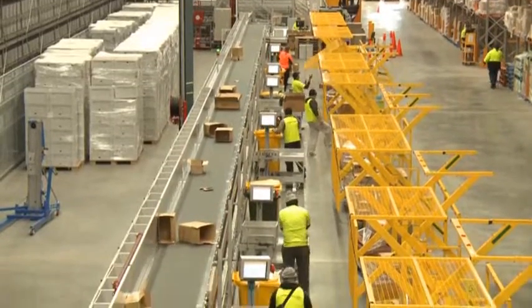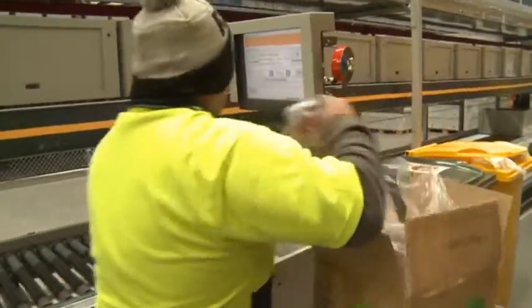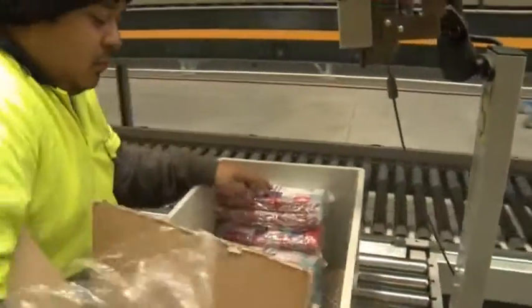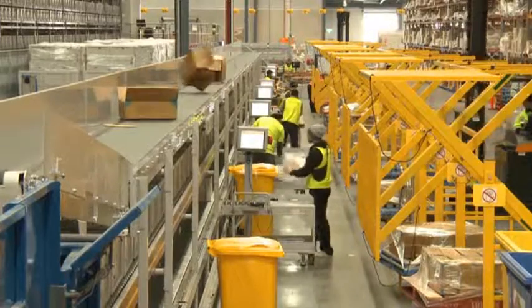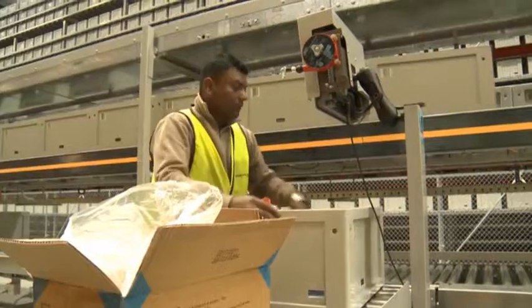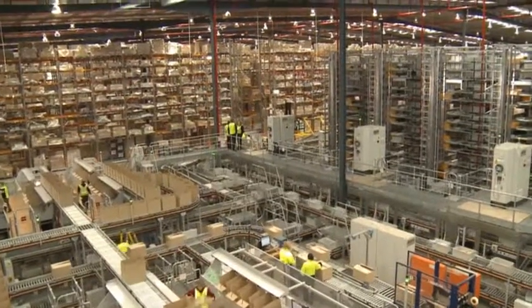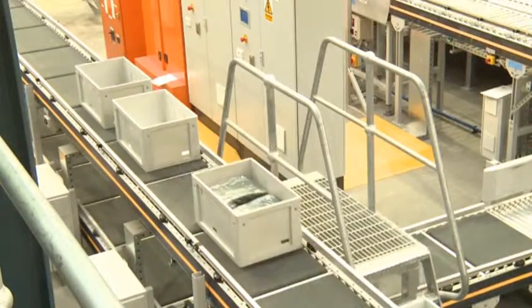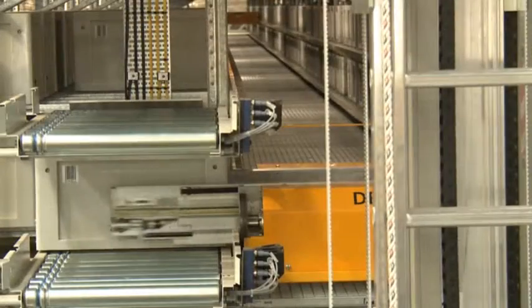We start off with our repacking area where they de-stuff all our individual cartons, putting the product into the tote. Each individual repacker will get three pallets assigned to them and they constantly work back and forth to those three pallets, repacking one pallet at a time. Once those pallets are completed the forklift driver removes them and gets issued with a new one. The system then takes the tote onto the conveyor belt system and it'll go through the loops, already allocated to a multi-shuttle. We then start picking and the totes get pulled from our multi-shuttle area.